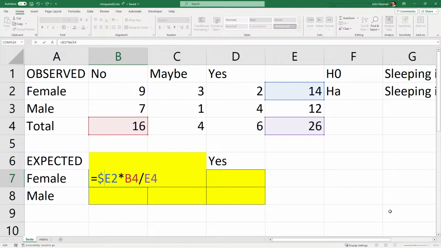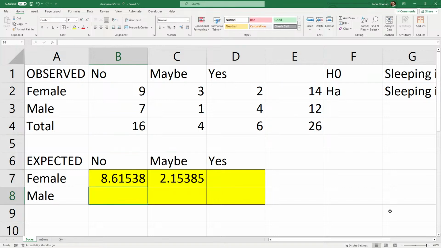So all the row totals are in column E. So I want to keep that column E fixed. And then the column totals are all in row 4. I know this is a little confusing, but here it is, row 4. So I want to keep the 4 there the same. The grand total, that one is always going to be cell E4. So I'll put $ before each of those. The $ just tells Excel that if you copy that formula and put it somewhere else, don't change that piece of the formula. So here, I'll show you what I mean.